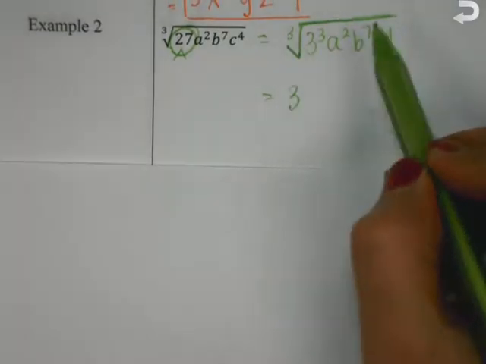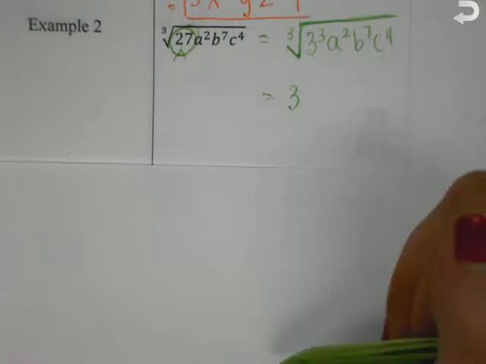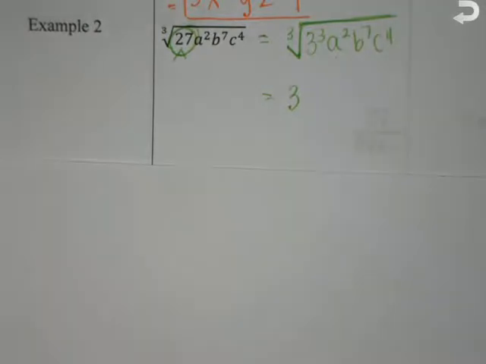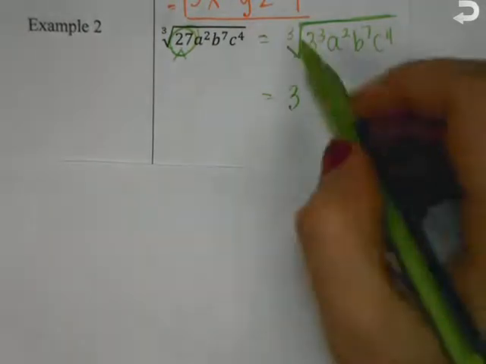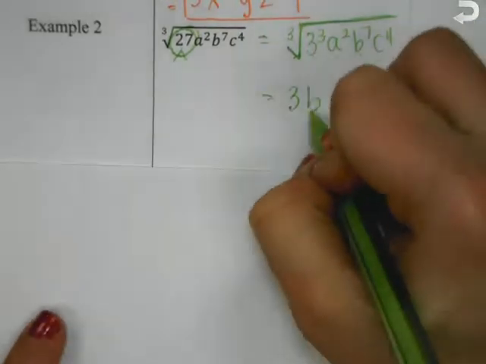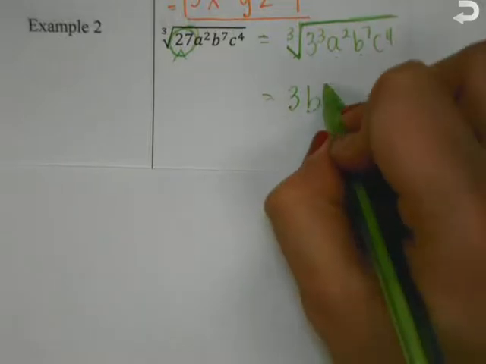What about the cube root of a squared? Can I take the cube root of a squared? It'd be a to the 2/3, but can I pull it out of the root? No, because there's not enough. What about the cube root of b to the 7th? I don't think so. Not all of them. Could I pull out anything? Yeah, how many? 3, which would turn to b to the 2nd power. So how many b's are left inside?